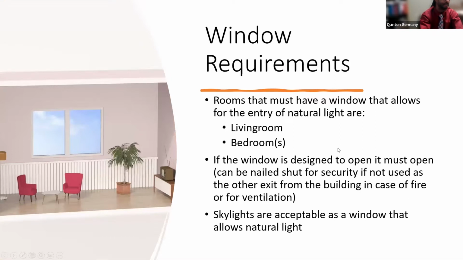Window requirements: rooms that must have a window that allows for the entry of natural light. We have living room and bedrooms. If the window is designed to open, it must open. For security purposes, you can have those windows nailed shut, but there has to be another exit from the actual building in case of a fire.